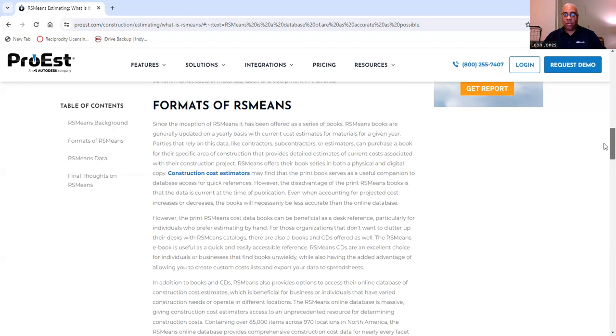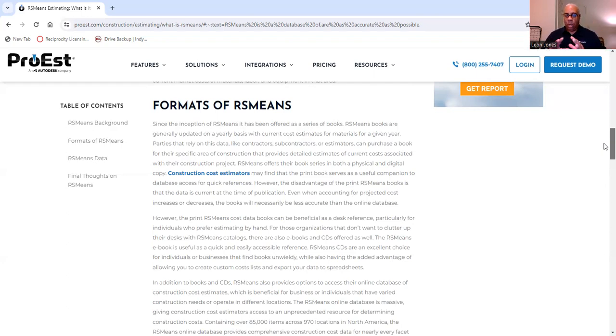However, the disadvantage of the print RSMeans books is that the data is current at the time of publication, which means when you need another print copy for the following year, what happens? You've got to order another book for the following year, whereas with the online or digital information, you get it right then and there.